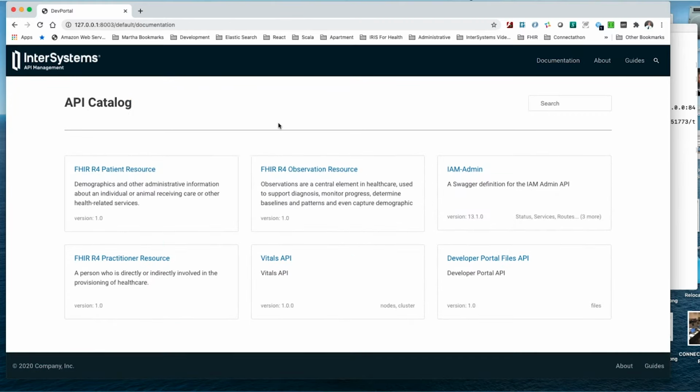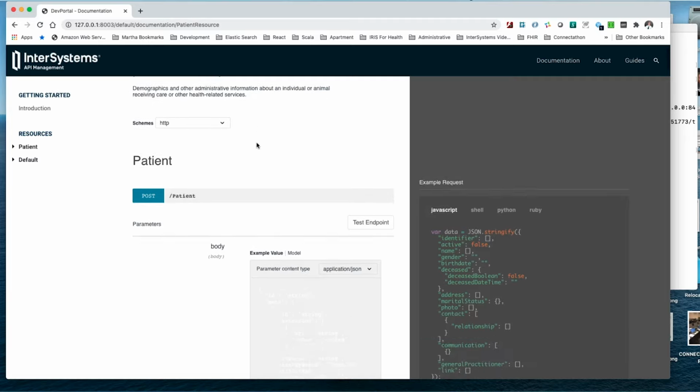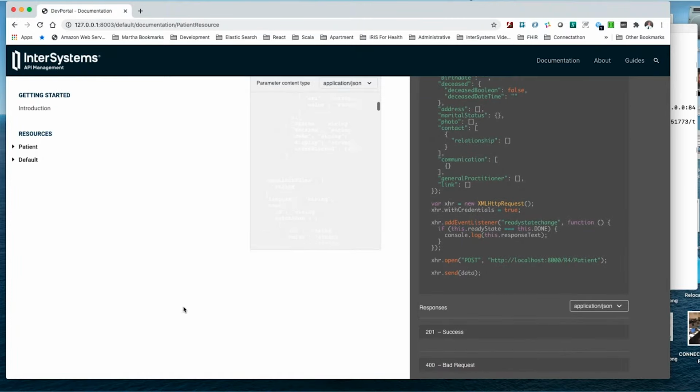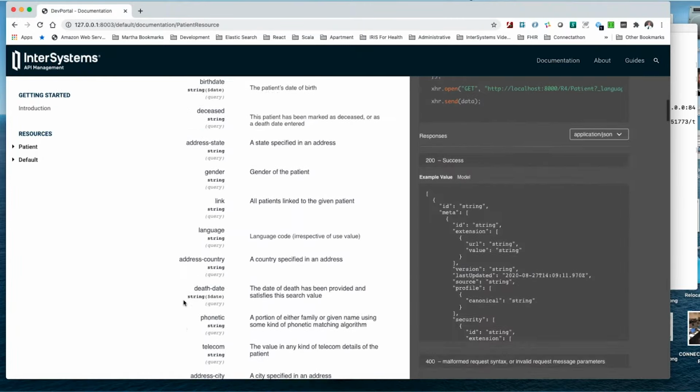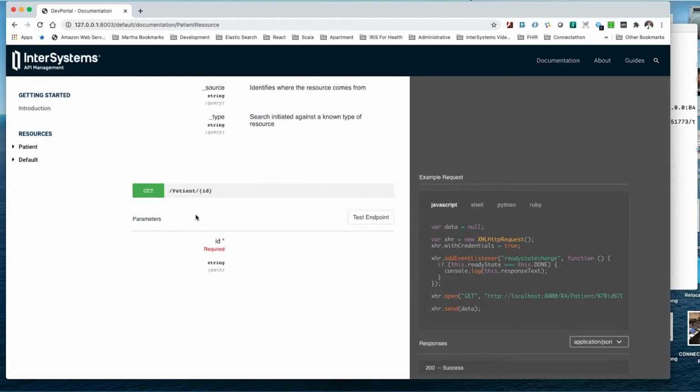These are all the FHIR resources that have been translated into OpenAPI. So we can select one of them, and now we could do some test queries or learn more about these FHIR resources. So this is the patient resource. It's a very important resource, obviously. And let's just see simply how we could do a query using the portal.